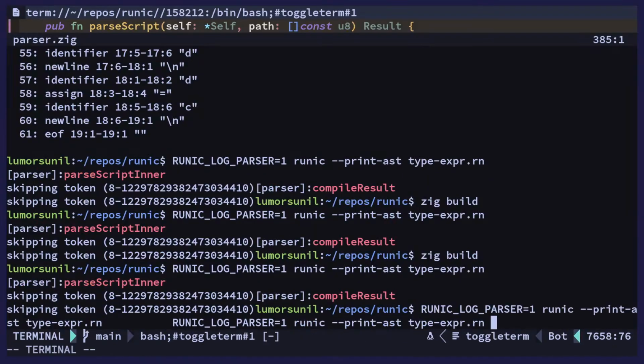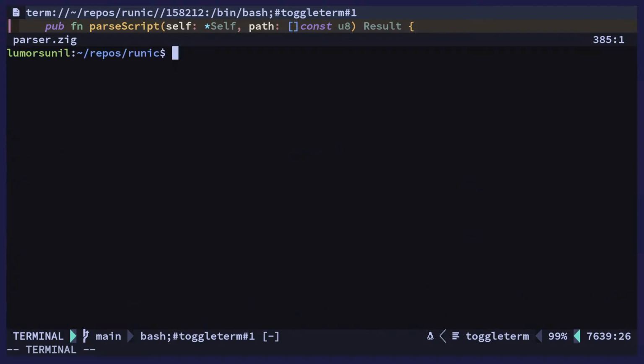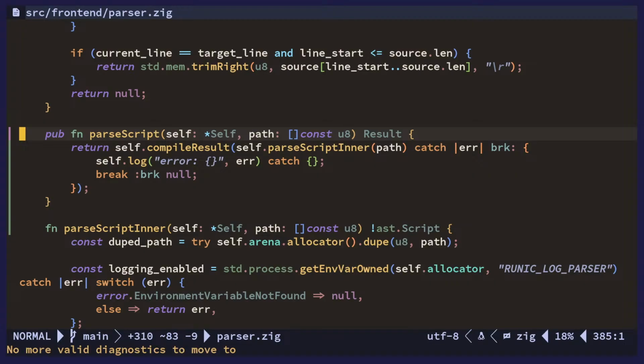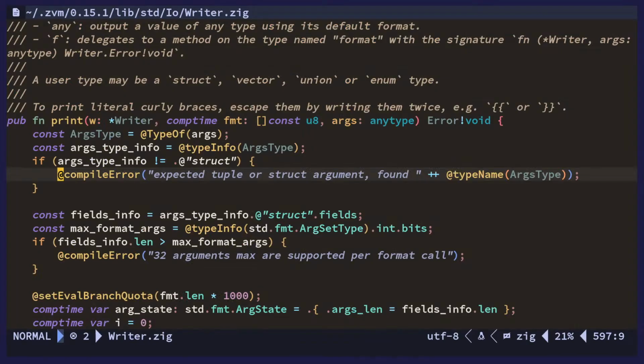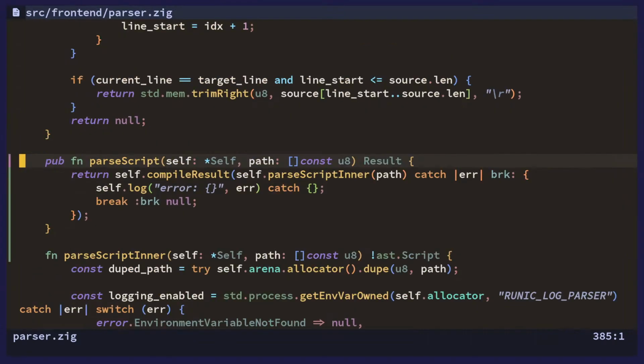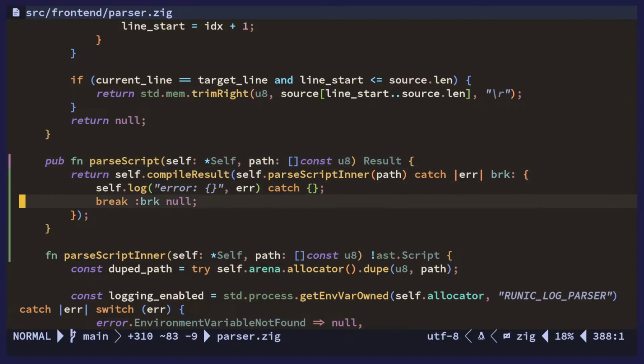Let's do build. Oh, we got some errors somewhere here. Expected tuple struct argument from imprint. Ah, right here.